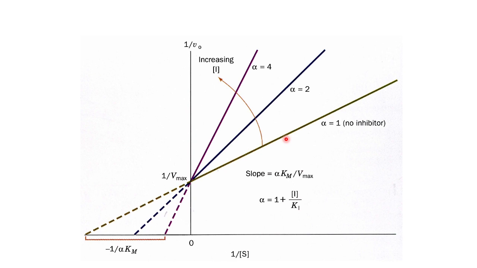Okay, now when you are plotting that same particular equation in your Lineweaver-Burk plot or the double reciprocal plot, you can see clearly that with the increasing concentration of your inhibitor, the alpha value is also increasing, and with that you would be seeing that the 1 by Vmax remains the same, but your alpha Km value, or your 1 by alpha Km value, is increasing. Because it is a negative sign, it was at the first stage and then it is increasing and coming close to 0. So that is the reason you would be seeing a change in the Km value as well.